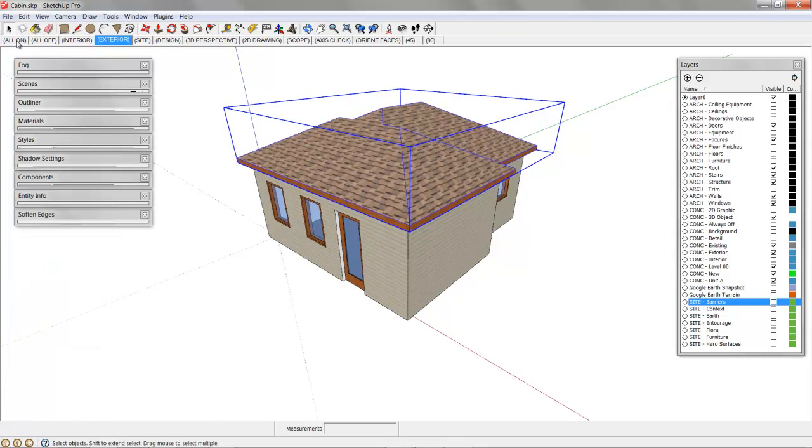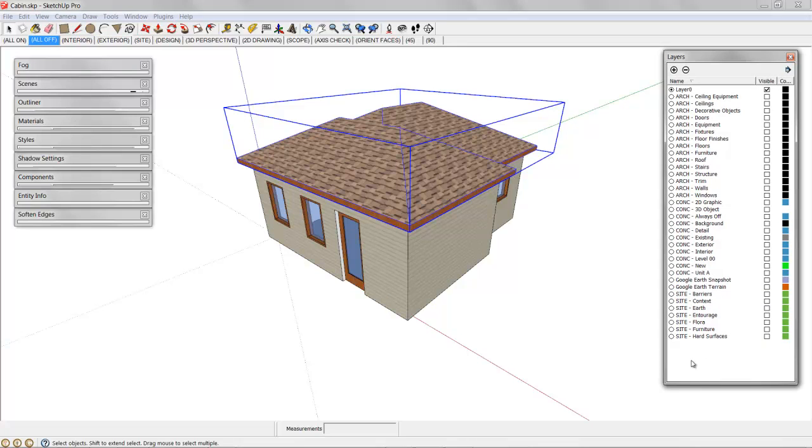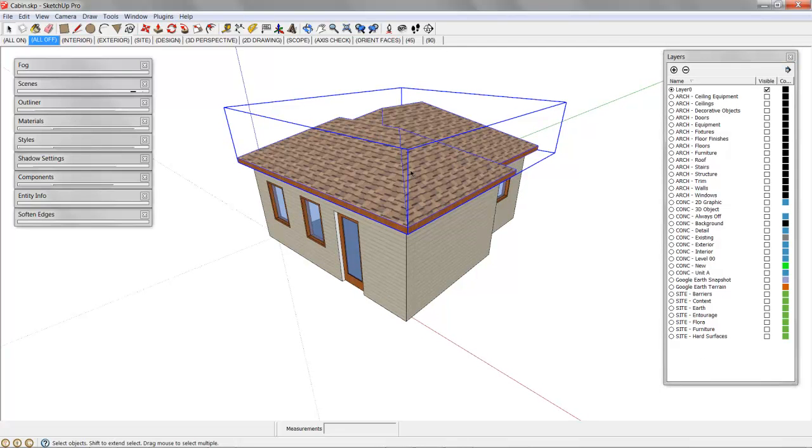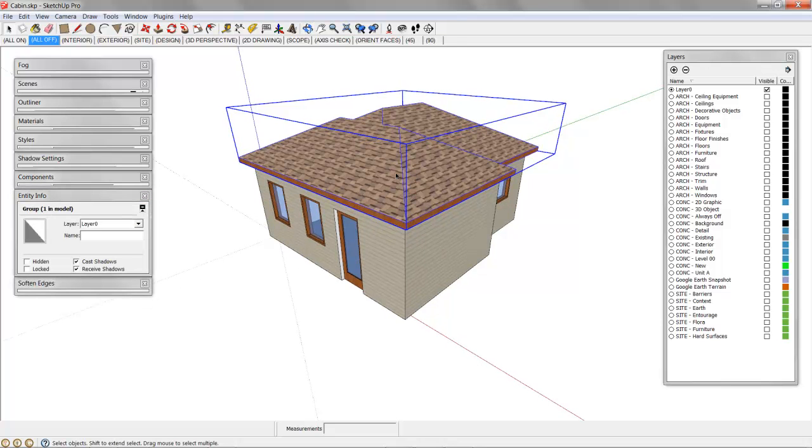But what I like to do, without getting into full descriptions of all my utility scenes, is go with a layer state of all off. What that does is toggle all of my layers off. You can see everything's turned off right now. That makes it easy for me to go through and layer my model, because as I do, each thing is going to be checked off the list.